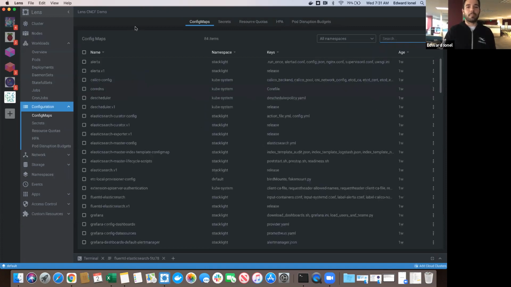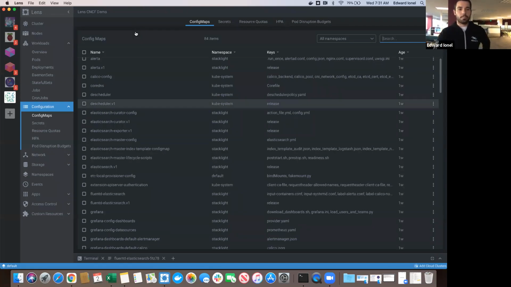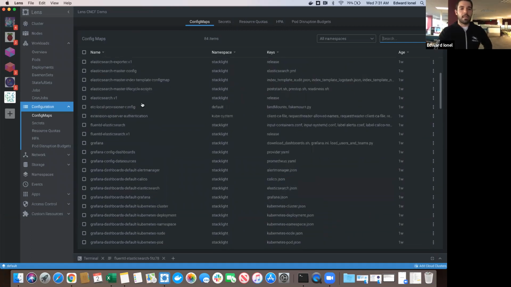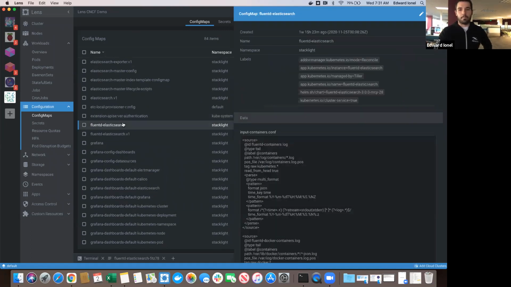Take a look at our config maps. You can scroll, and of course, we can take a look at them. On the top, you can see the Kubernetes object config map, and on the right, you can see the name of that particular config map, when it was created, the namespace it's associated with, and of course, very importantly, our labels.